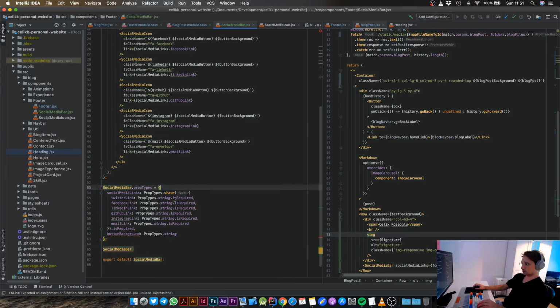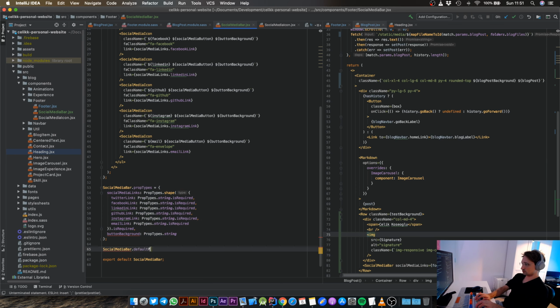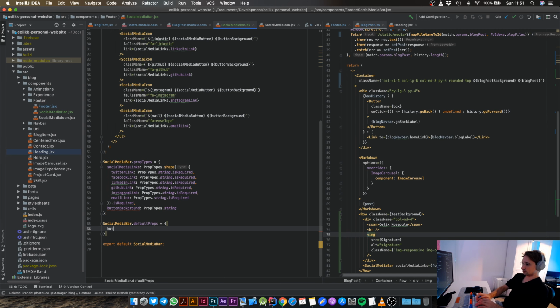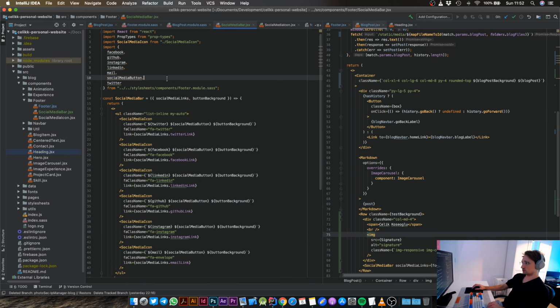Yeah, no, here. Okay. Prop types of string. Default props equals, and inside in here we're gonna have button background is, it could be null, right? Yeah, that's it. That's okay. We could just not have a style. Yeah, which is cool. Yeah, that's it.